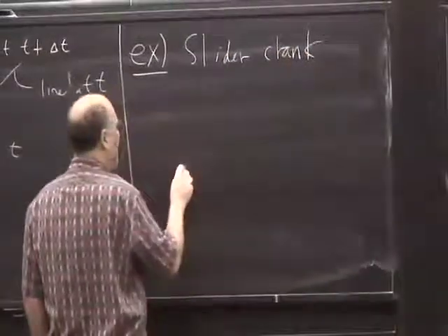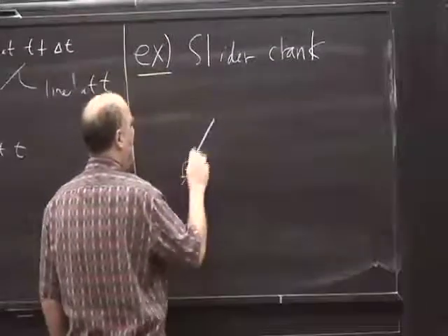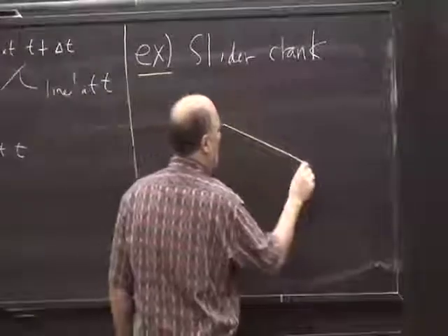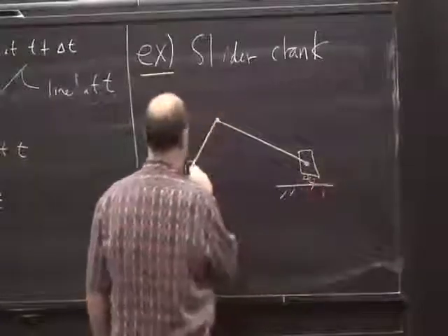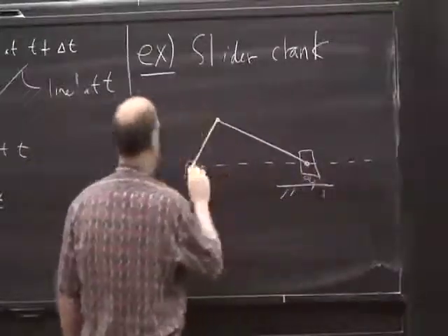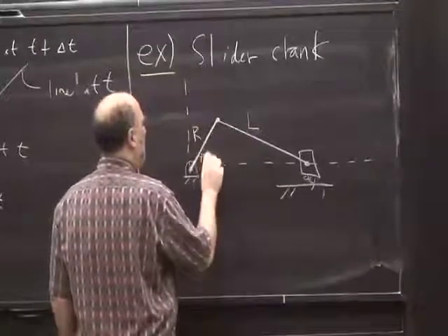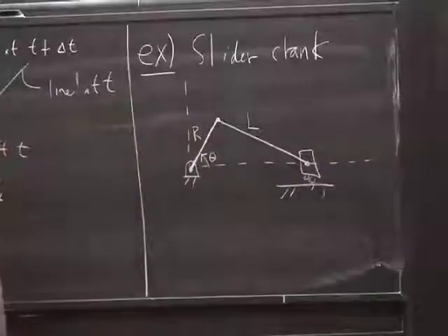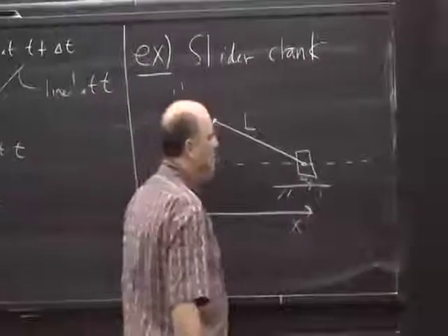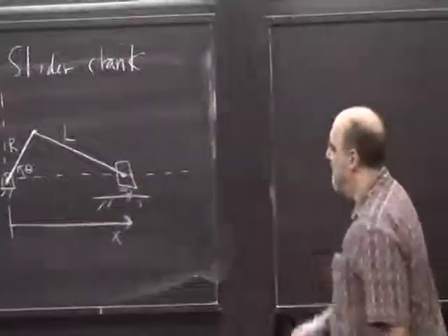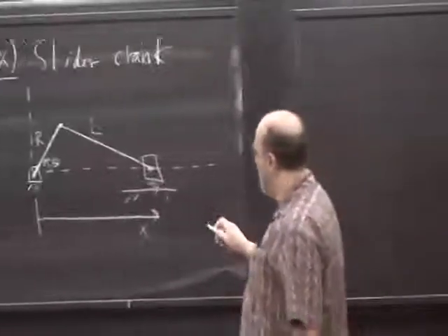that you did in your lab, let's lay it out in a horizontal orientation. We have this mechanism that looks like so. And we have this R, and we have this L, and this is going to go around with some theta. And we'd like, for example, to know how this X changes in time. And there are various ways to try to figure this out. But one way we can try to figure out what's going on is by using these formulas.